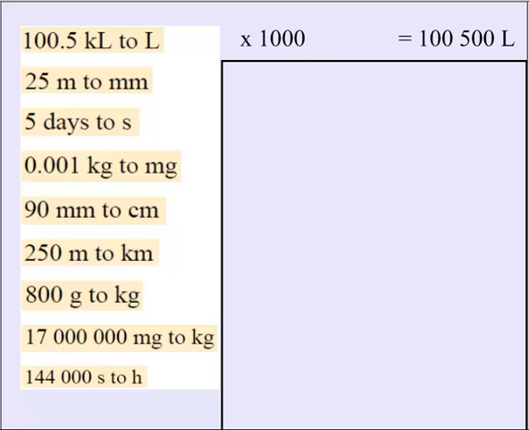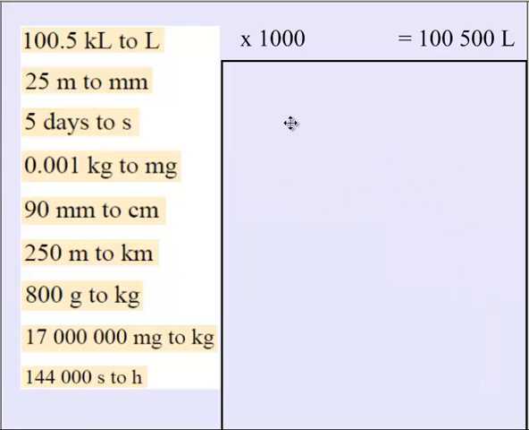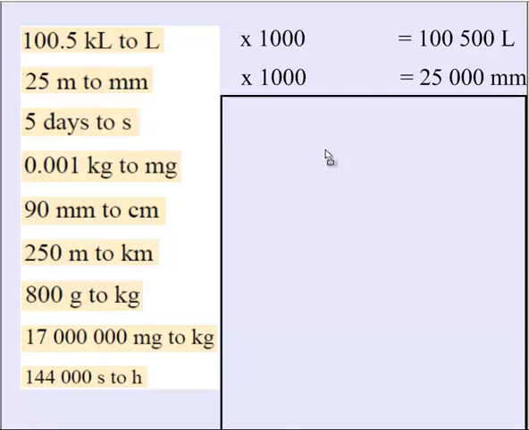All right, 25 metres to millimetres. So I'm going to use King Henry's daughter. So we're going from metres to millimetres. We're going across the top and it's times one ten, two tens, three tens. So that ends up being times a thousand. So we do that. The decimal point is at the end of the 25, so we need to add a whole other three zeros to be able to jump those places.